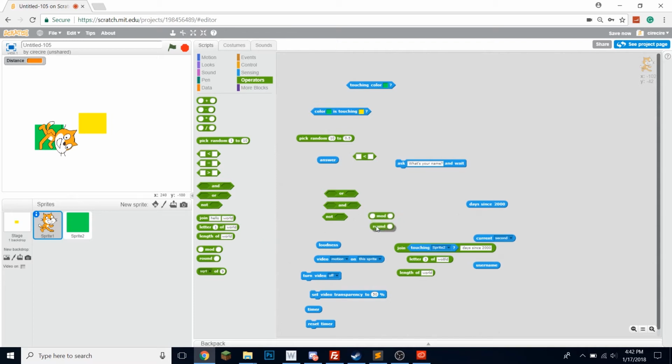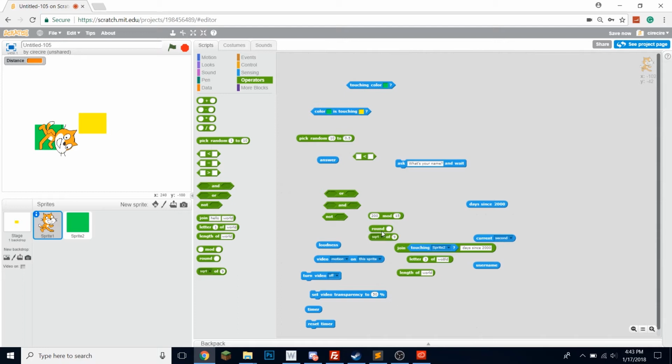Next are mod, round, and these math functions. Modulo, if you've never used it before, then you might need to look it up. But basically, it'll take the remainder if you divide the first number by the second number. So if I did 200 here and I do mod 15, then 200 divided by 15 is, I think, 13 with a remainder of 5, so it'll give me 5 as the answer.